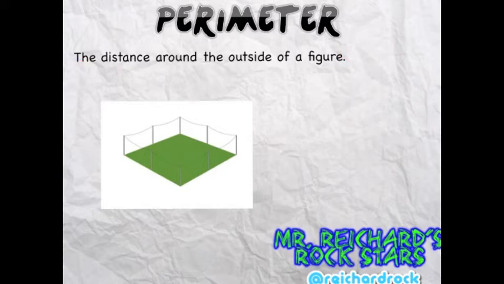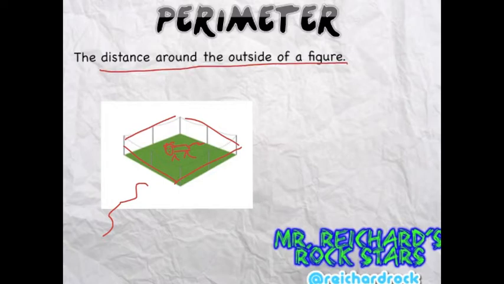And I always use the example of the pig. If you have a pig and you're putting that pig, let me just draw the pig here. Not much of an artist, but there's its tail, its ears. If you did not put fence around all four sides of that pen, that pig would go running out. So you have to make certain that your pig has fence around all sides of its cage. So perimeter is the distance around the outside of a figure.